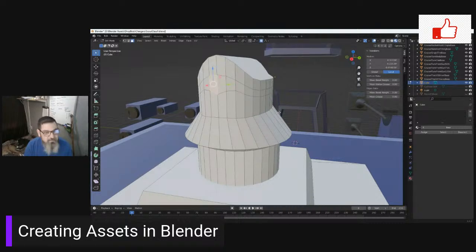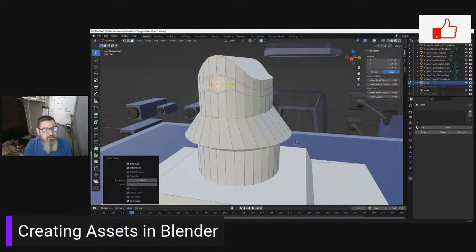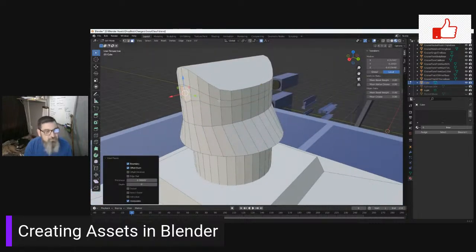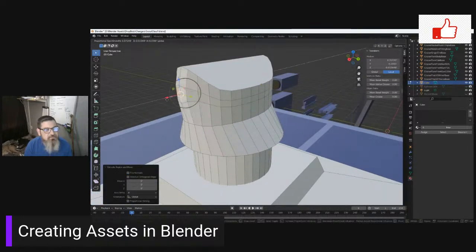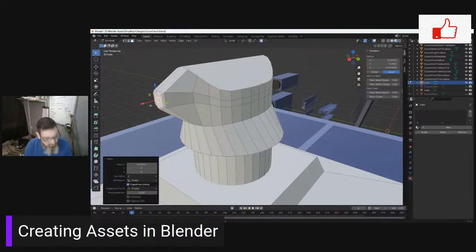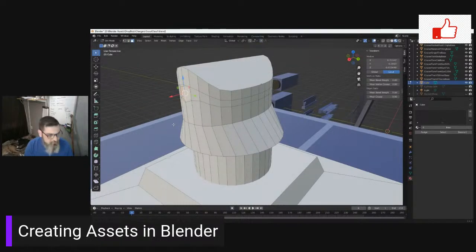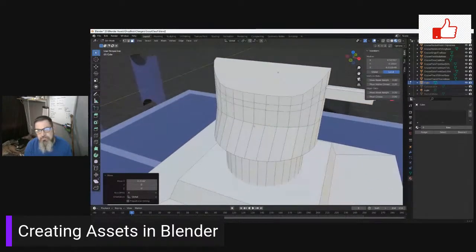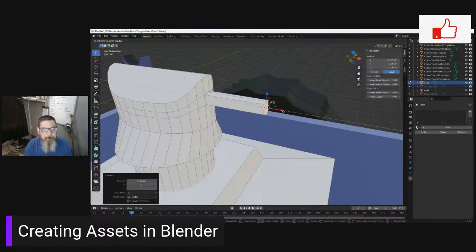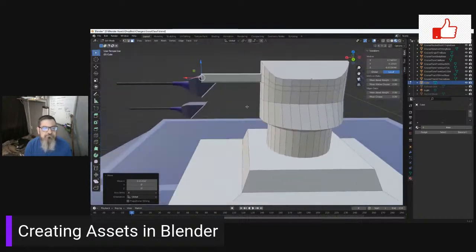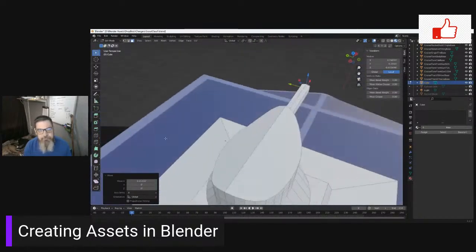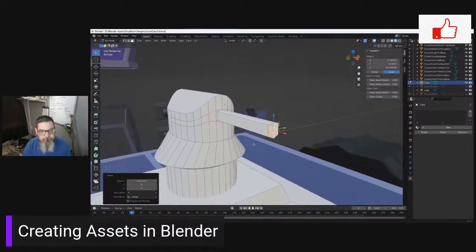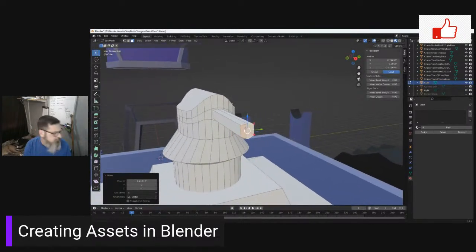That was dumb. Maybe that. We're going to inset that just a little bit. And then extrude that straight. No, wrong answer. Back up and turn that off. Extrude it again. All right. That'll work.